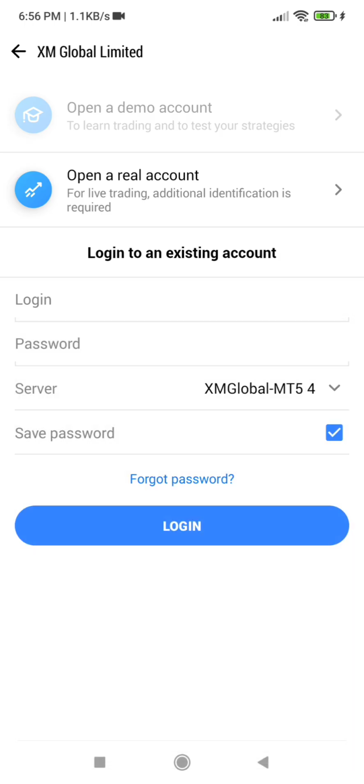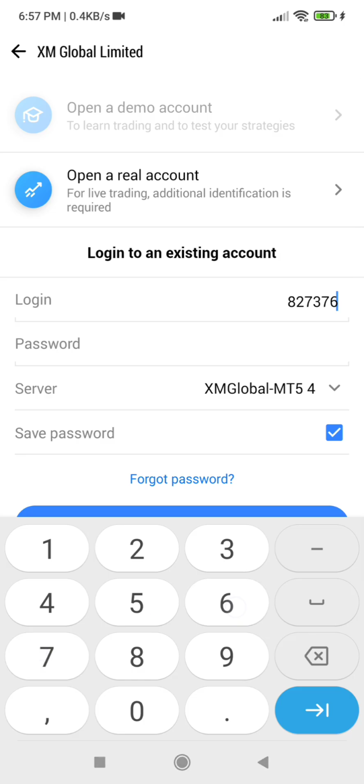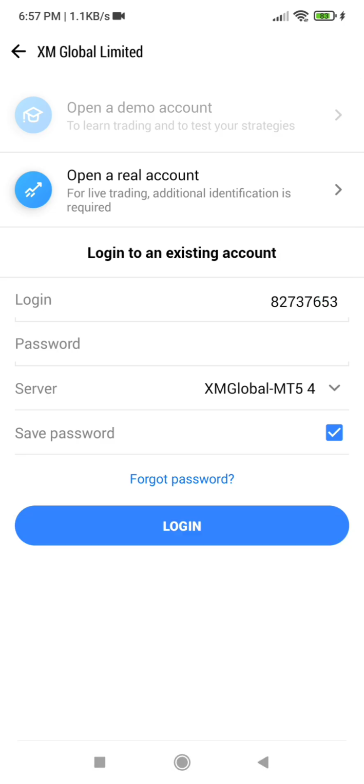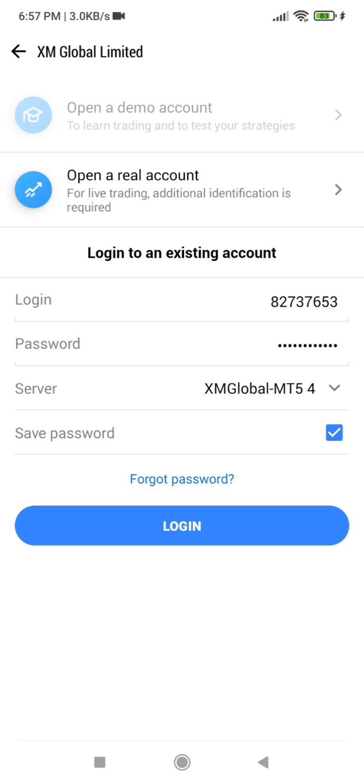So that as an investor, you will enter the server. The login number, 82737653. So when you enter the login number, you are going to enter the password, the investor password that was given to you. We will now enter it here. So once you enter your investor password, click on login.